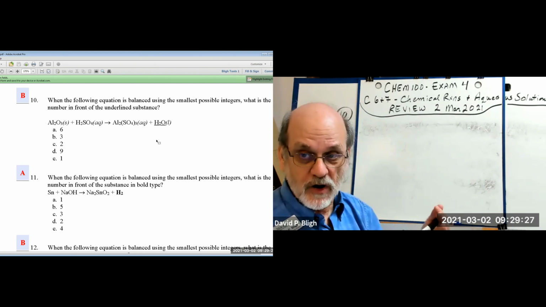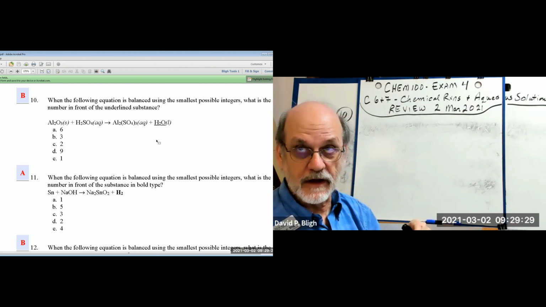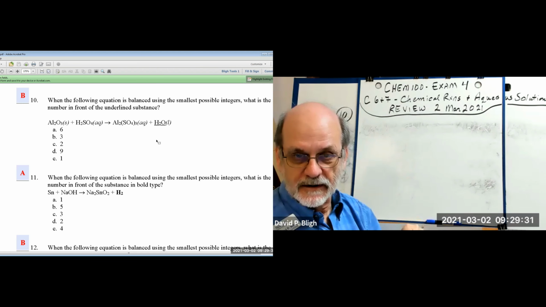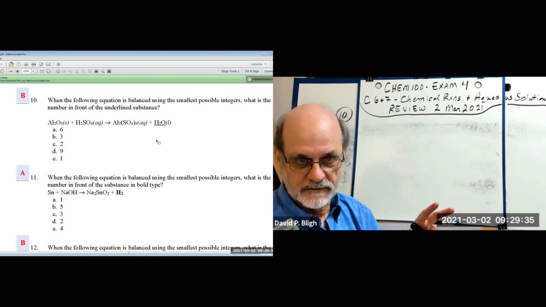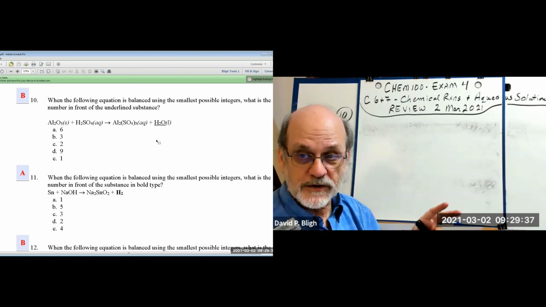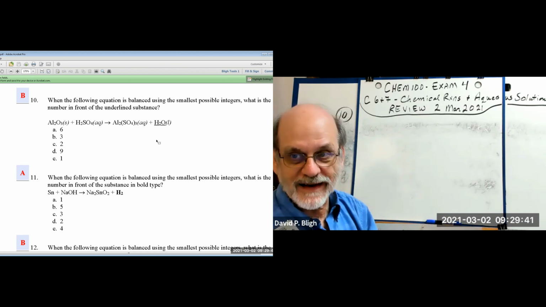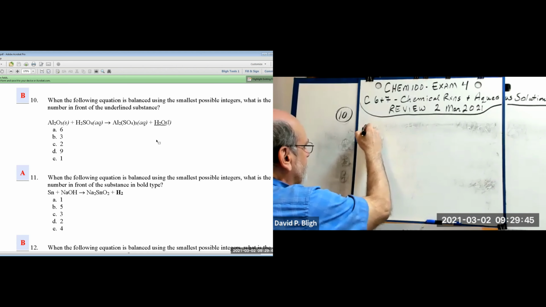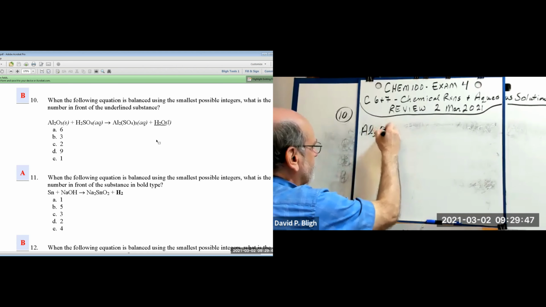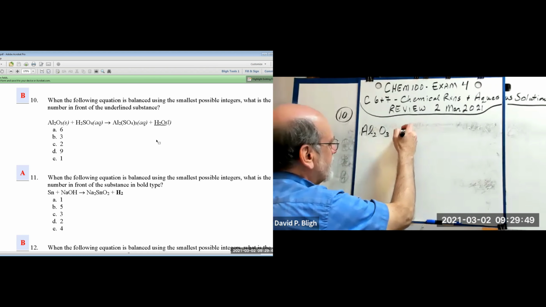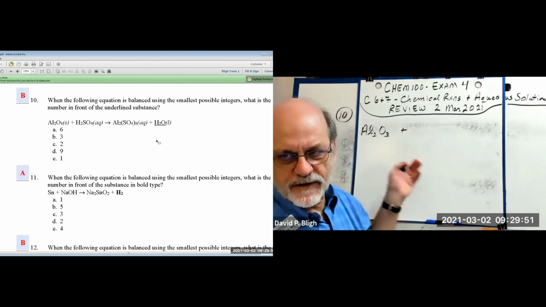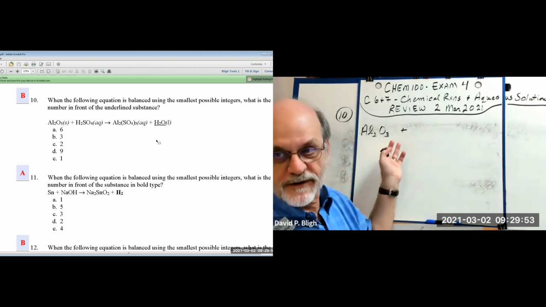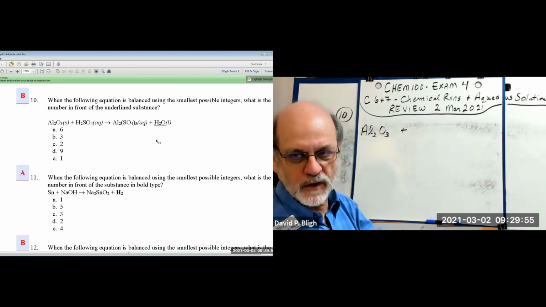Aluminum is a fixed charge, right? It's in that 3rd group from the left. It's always a 3+. So that's a type 1 compound. So all we have to do is say aluminum oxide. That's it. We're done with that name. And I'm leaving out the phase indicators for these because we're interested in balancing.